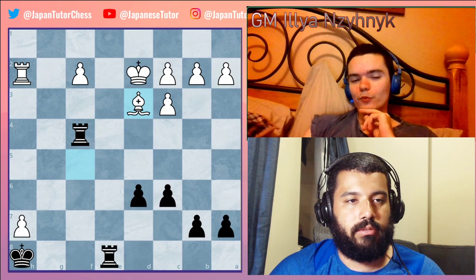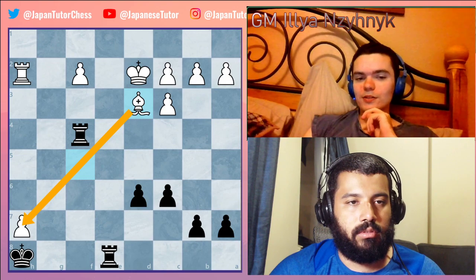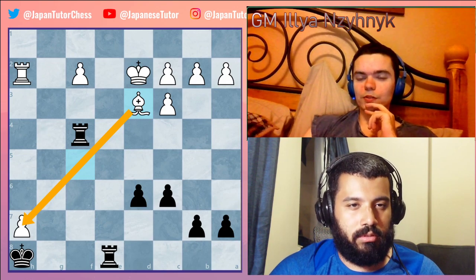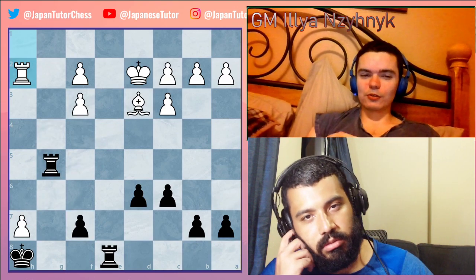I think white's probably better at this point, because you can never get rid of this h7 pawn, right? This bishop cannot be kicked out from this diagonal. And at the same time, white has a piece and two pawns. So the full comp. This is why, I guess, f5 is not going to be that easy to accomplish.